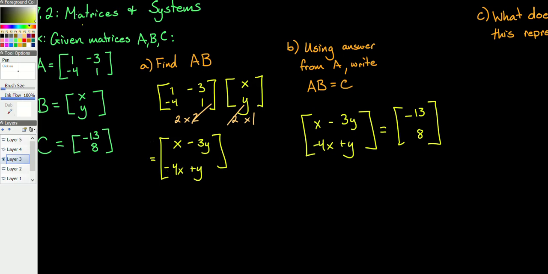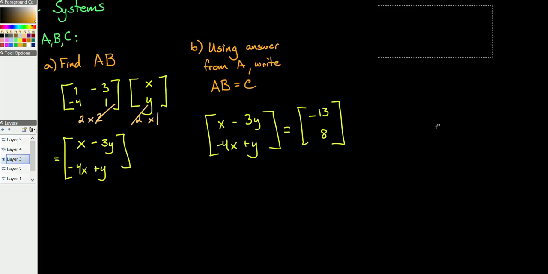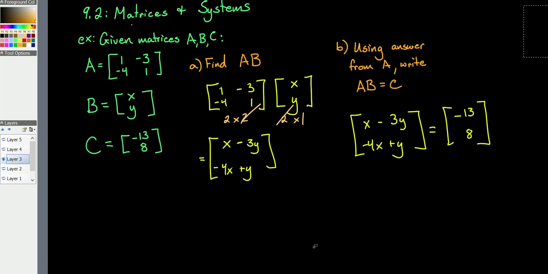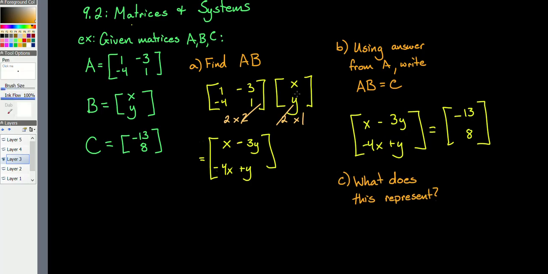If I ask you, what does this represent, this whole piece on B? Well, this is just a way to write a system with matrices. Do you guys agree with this? Just a system of 2 equations and 2 variables using a 2 by 2. It's nice that it all fits together. This is a way to represent a system, a system as a matrix equation is what I'm going to specifically say.